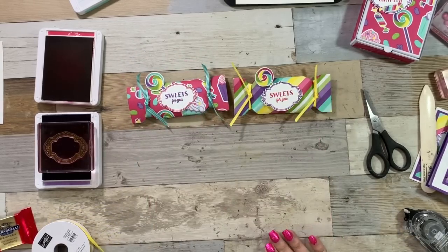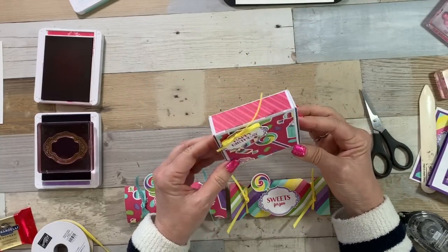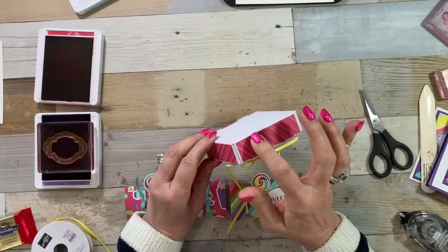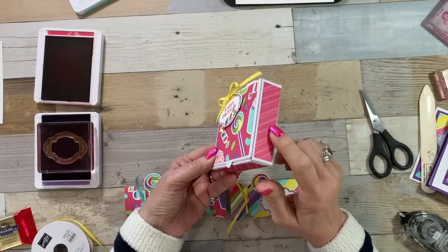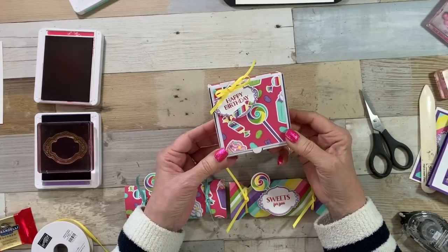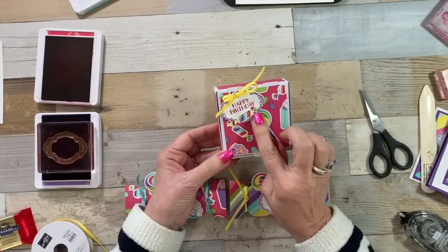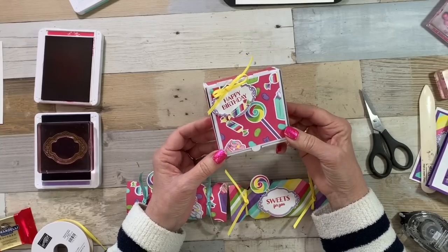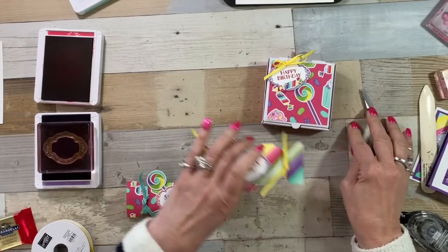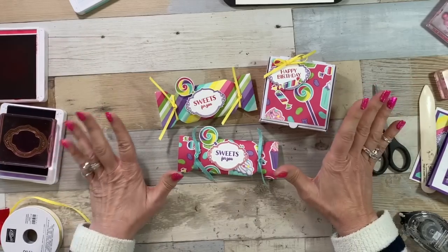Because I couldn't stop playing, I decorated one of our little mini pizza boxes. I just cut, I think this was 3/4 of an inch by 3 1/4 for the sides, from that same Designer Series paper pack. When I went to put the little happy birthday thing on, it was going to be right over the sucker, so I stuck it up at the top. You could put a cookie in here. You could put a gift in here. I mean, this just screams fun for any age.